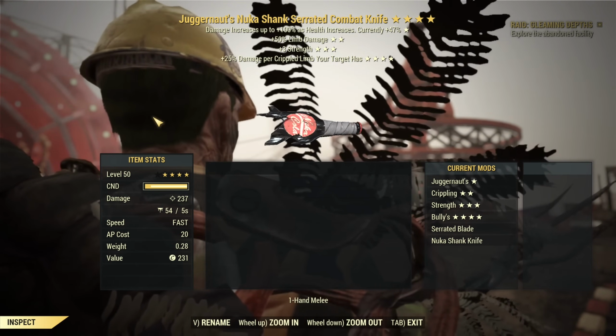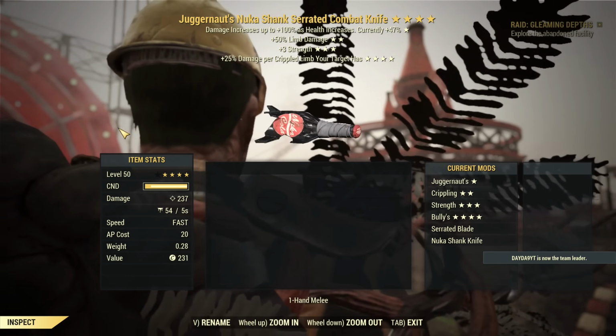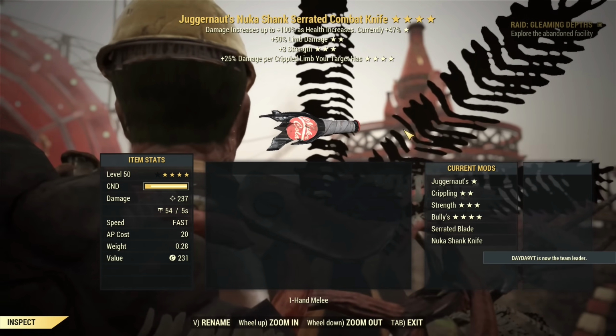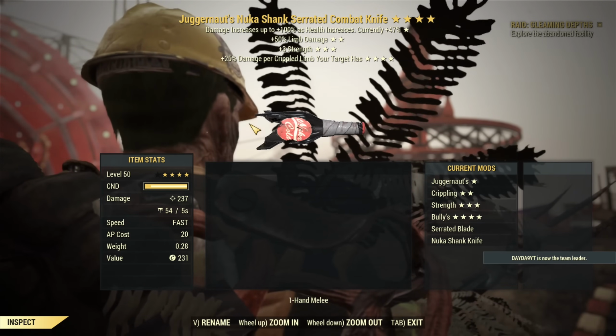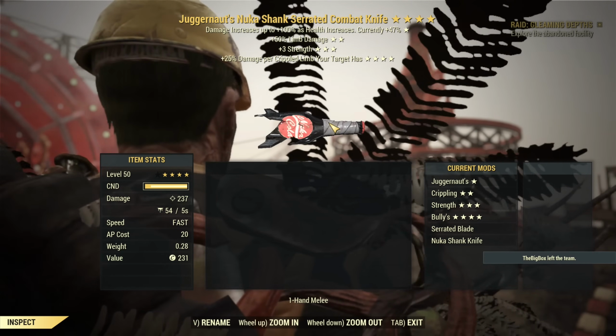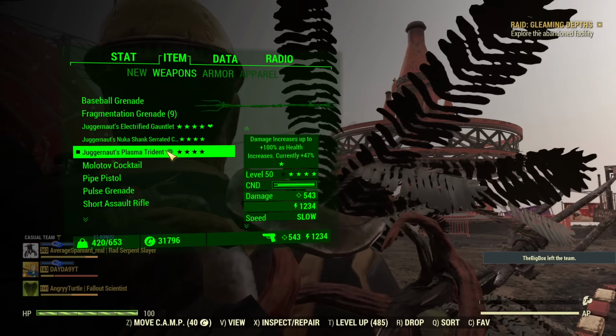Yes, that's a combat knife with Nuka Shank, knife skin. So that's my combat knife for crippling enemies and having some fun. It's a tiny knife, but works. That works whenever there is daily that you need to cripple something. This combo does a great job.